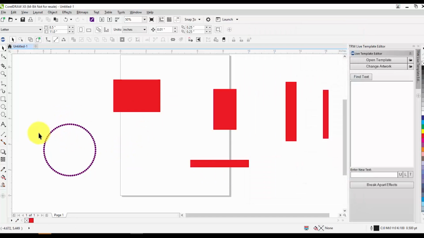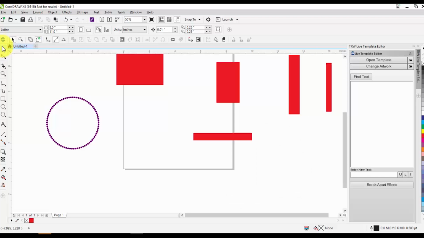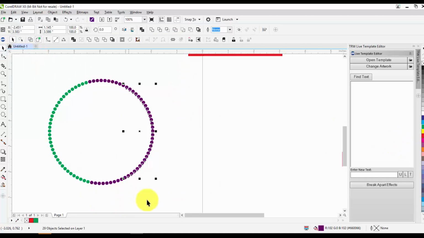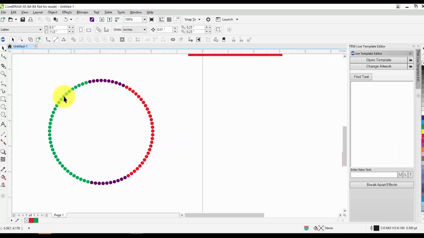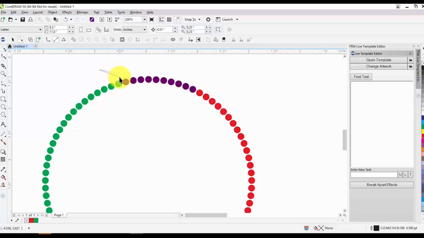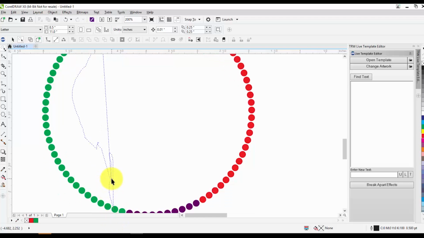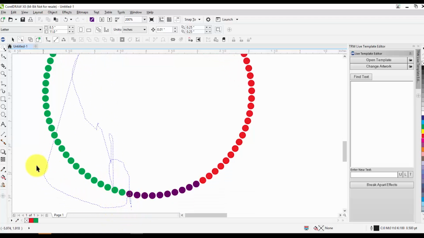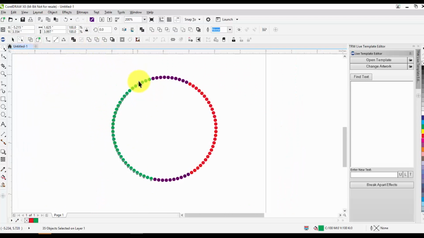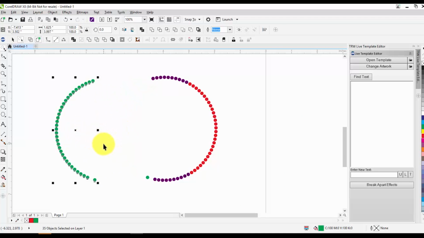All right. So with the freehand tool, let's just say we have this design and we'll make it a couple different colors. Now, if I just want the green, I can go to my freehand pick and zoom in here and just draw it around this certain area. I'm going to come right through here and come back up, and once I'm out in the clear, I can let go. Now you can see that I just selected just those stones.